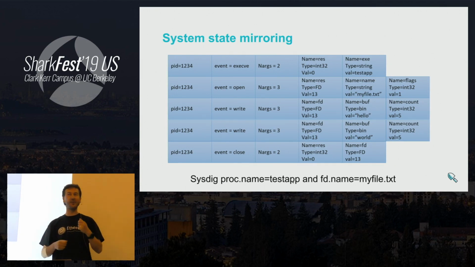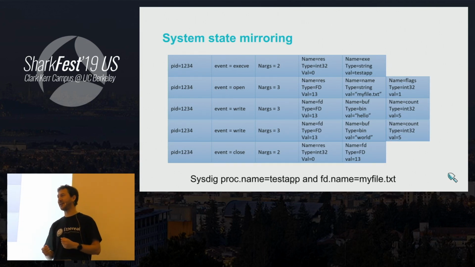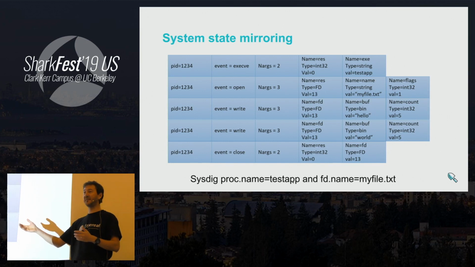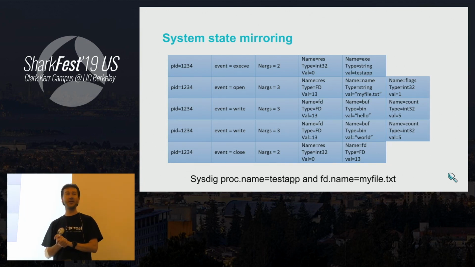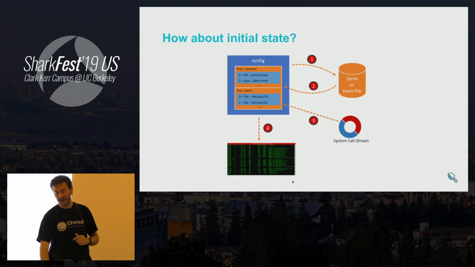so that it can offer functionality like filtering that is meaningful and in context. I can create a filter on a process name and on a file name or on a connection or something like that. The beauty of sysdig, since it operates at the system call level, is that I can do something like sysdig fd.port equal 80 and proc.name different from apache, and I will see all of the port 80 traffic that is not generated by Apache. So there's the connection between the process and the network data.